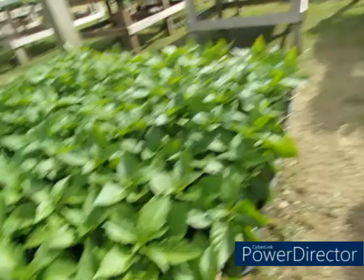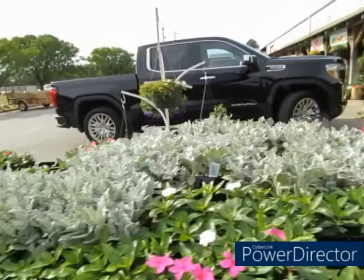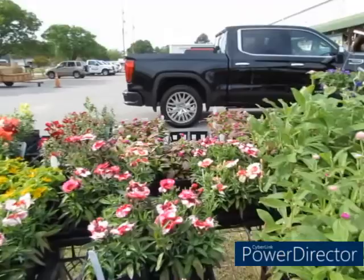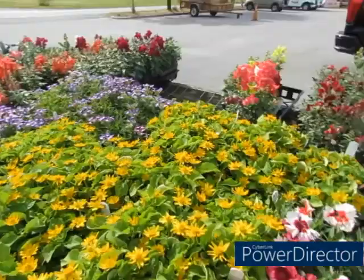What is this? Okay. Oh, they're $3 here, y'all. They call them silver dust, dusty miller, yeah. Okay, so I gotta go get me a little cart, y'all. These are pretty. So, so pretty. More snapdragons, look, y'all. Okay, all right. My husband got hurt. But I need to get some more, y'all. They are really, really pretty.